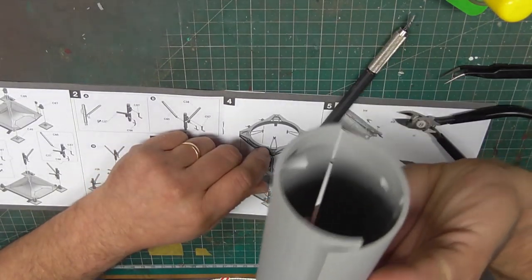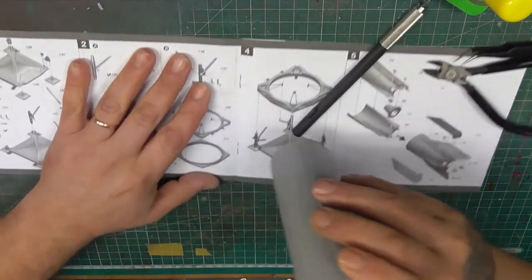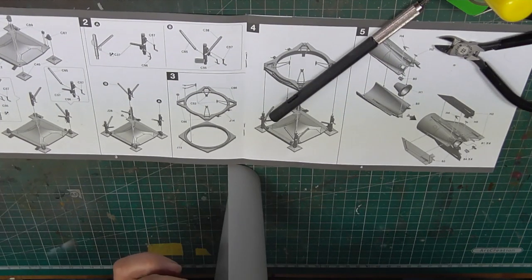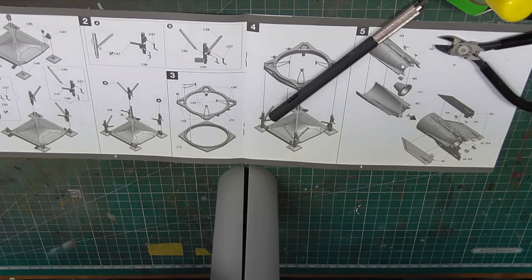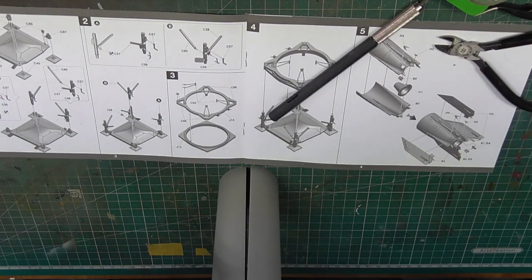You can see a big difference. So, let's try another way. Putting like this up. Sorry guys, I know I am a little out of camera. But maybe this is going to be the correct way. Start gluing from the top.